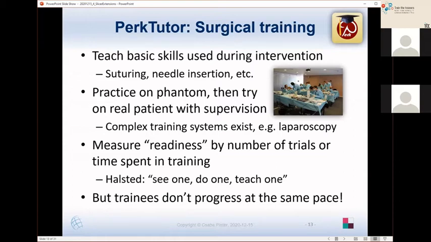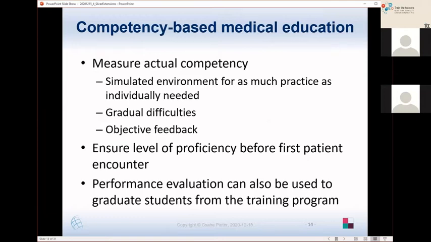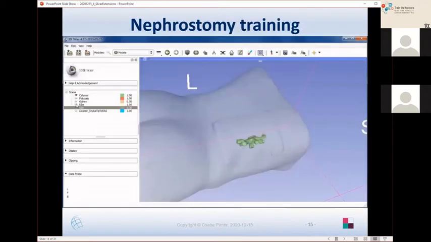So one cannot really know, but we can measure it. So here comes competency-based medical education in the picture, which means that you give a score to the individual trainee on a certain session, and you can make sure that they reach competency before progressing to the next case.